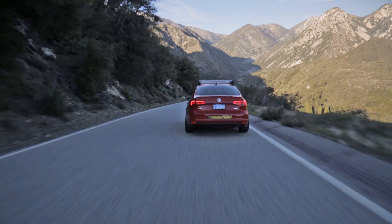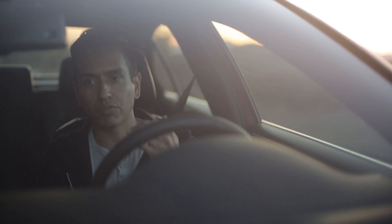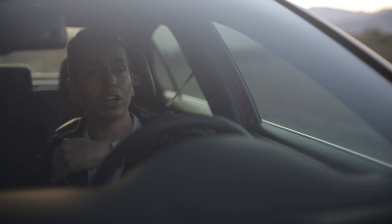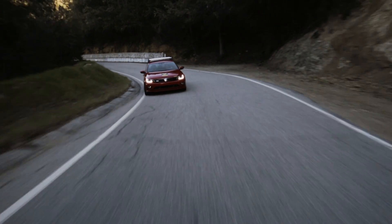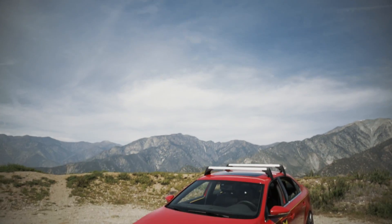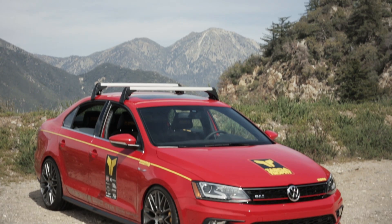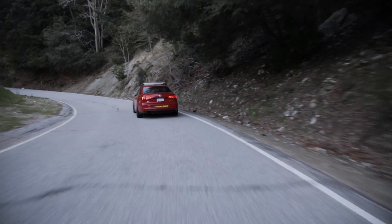After living with this Momo Jetta GLI for a week, the question is: should they actually come out with a factory production version of this car? And I think the answer is yes. It's a wonderful step between entry-level Volkswagen and the regular GLI. The infusion of style that Momo adds, combined with the infusion of substance — performance meeting extra style — is a great combo. Why wouldn't you want this as a production car? If this were to become a factory-backed special edition Jetta, the price would have to be somewhere between a fully loaded Jetta GLI and a fully loaded Golf R. If Momo and Volkswagen can pull that off, this cohesive upgrade package will be a must-have for the Volkswagen faithful.